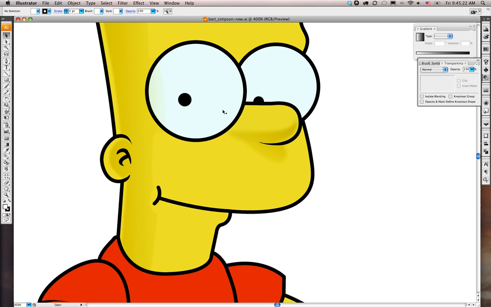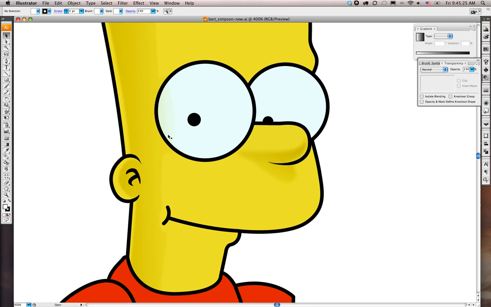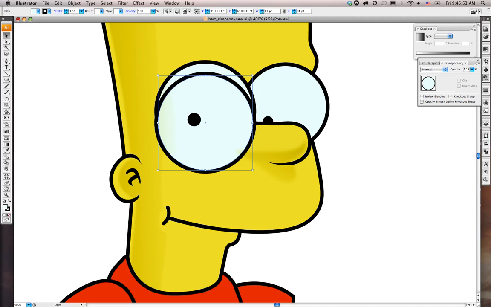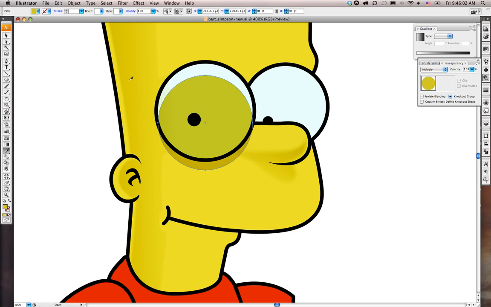All right, moving forward from here, let's start creating some shadows that go underneath his eyes here. So let's get our ellipse tool. We can use our ellipse tool, but actually, instead let's use the shape that we've already created. So let's use the eye. That way we don't have to try and match it up. We're just going to use it and modify it. So we're going to click on the object and then use Alt or Option to copy it and bring it down just a little bit. All right. Now, let's take the white fill off. Okay. And actually, let's just sample this tone right here.